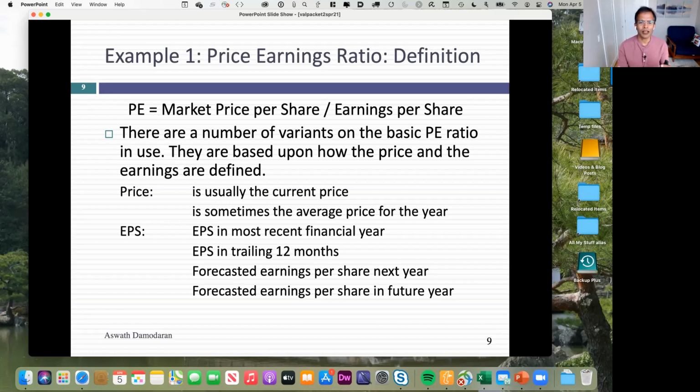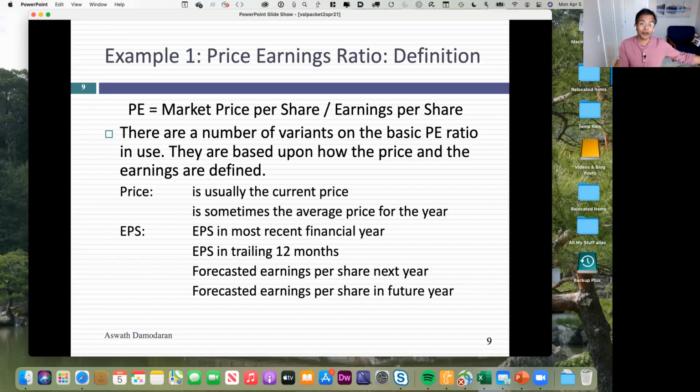Though there are some technical analysts who do crazy things with moving average prices. Remember, you can buy or sell at today's price. There's no other price to even worry about. But it's the denominator that you get the real variations, right? I can divide price per share today by earnings per share in the most recent fiscal year, which for some of you is still 2019. That's called current PE. If I divide by the earnings per share in the last 4 quarters, that's called trailing PE.